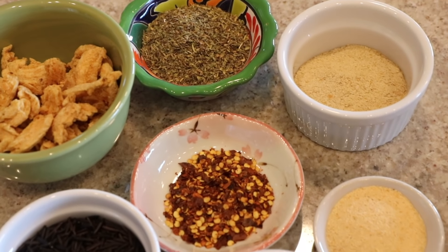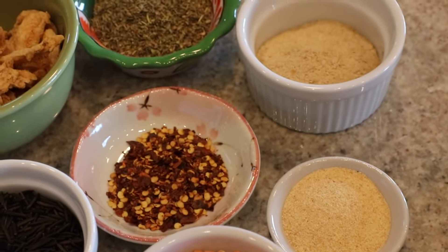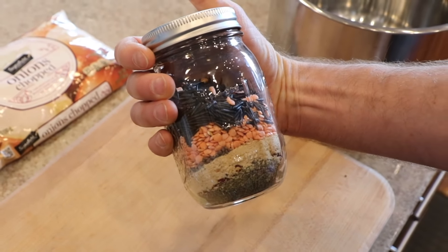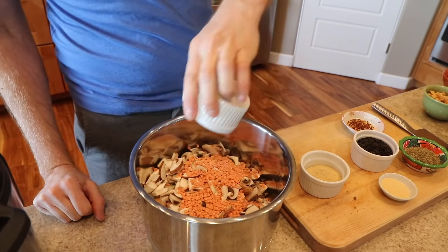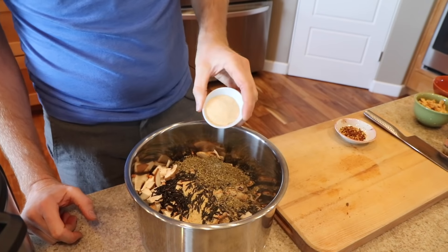I take all these dry ingredients — Italian seasoning, garlic powder, nutritional yeast. We use some wild rice; you could use brown rice. Our World makes a non-fortified nutritional yeast with the best price, best flavor, and free shipping on all $50 orders. Here's a little hack: just a little pint mason jar — I layer the dry ingredients into it. Not only does it look cute, it's real fast to just throw that in. Then the frozen stuff, a few cans of diced tomatoes and tomato sauce — boom, you can get this thing going in minutes. Set it, forget it, walk away, wait for the beep, and come eat. Throw all these dry ingredients into the Instant Pot, and don't forget the meal planner is down below with the exact recipe and all the amounts.